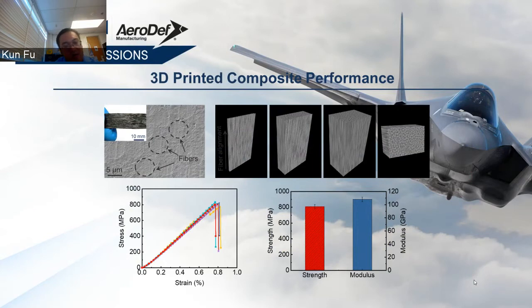All right, so here are our printed samples, and we do a series of characterizations. You can see we do the CT scan, and all the fibers are well aligned, and we didn't see voids. Why are there no pores and voids? Because this is different from conventional composite printing. It's based on capillary force. So during the flow of the resin, and also with the heating temperature, the flow of the resin can actually squeeze out all the bubbles inside. So we have demonstrated a series of experiments to confirm our method is not only helpful for 3D printing, but also maybe in the future a good method for preparation. On the bottom you can see we do the mechanical test, and it shows high strength and modulus. Okay, next.